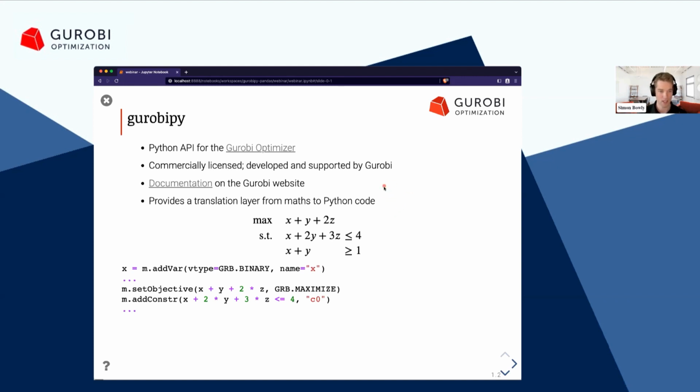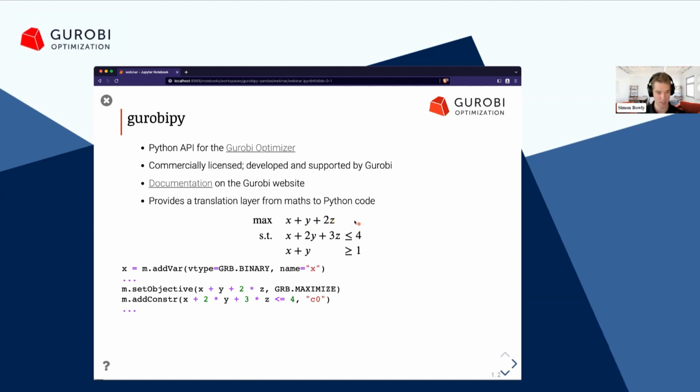And the aim of the package is to provide a sort of one-to-one translation layer from a mathematical model to Python code. So I've put one of our simplest examples on the slide here.